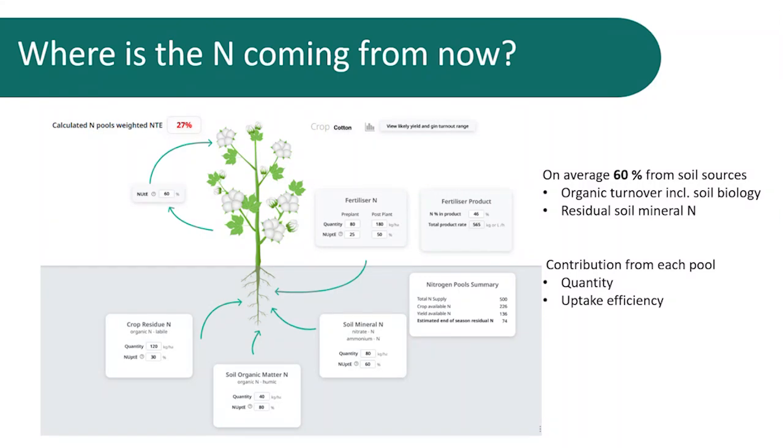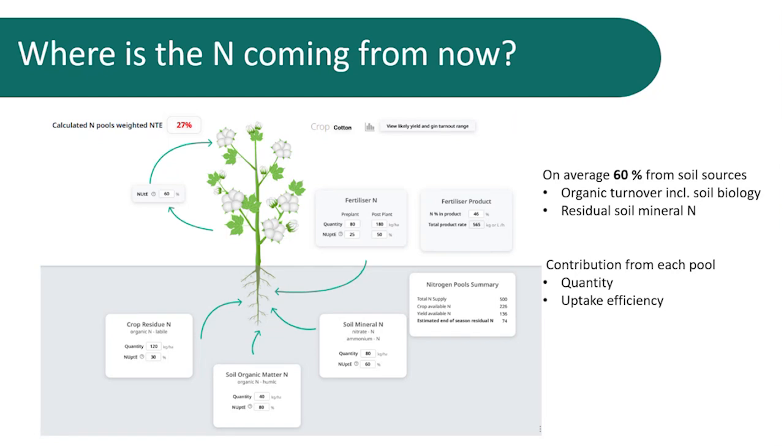The organic turnover is probably coming from two places, and this is where having an idea of history is pretty important. So, that organic turnover, or the source of the organic matter for that turnover, comes from the two sources, as you can see in the bottom left-hand side of that diagram, crop residue nitrogen. So that crop residue that is turning over, and I count usually 3 years of the previous cropping history as residue that's contributing to the current crop.